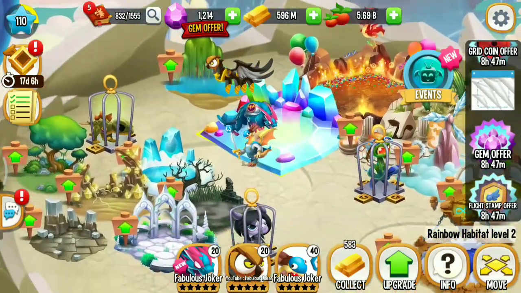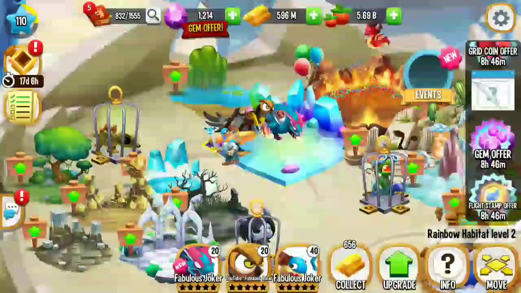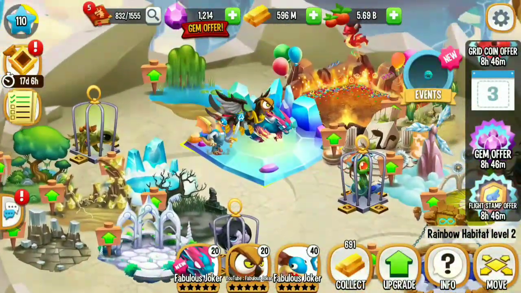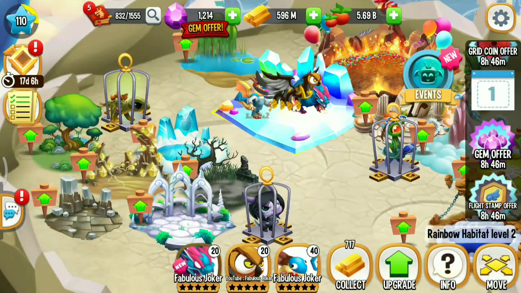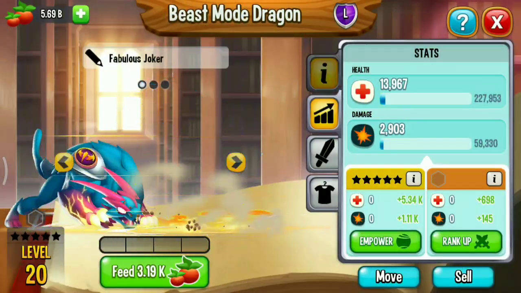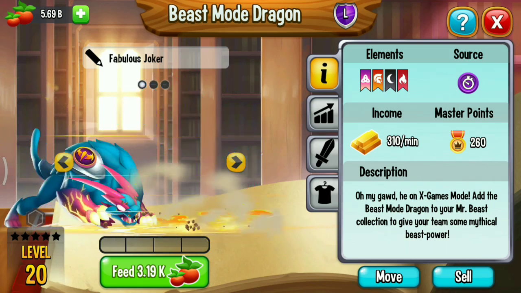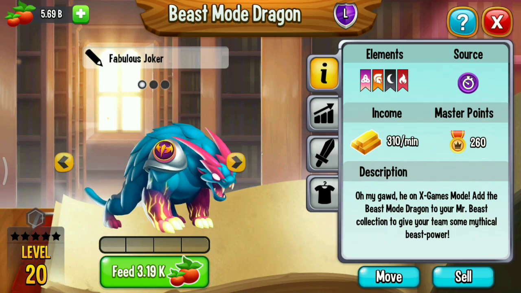In this video, I'm gonna make another YouTuber squad. It's a Mr. Beast Dragon, Vanoss Dragon and the Wisp Dragon. I'm gonna feed 3 of them on level 40 and this is a Beast Mode Dragon. It has 4 elements: pure, wild, dark and fire element.